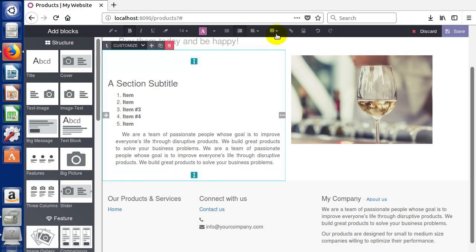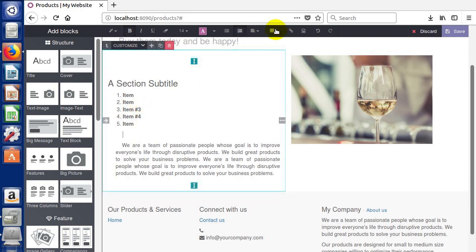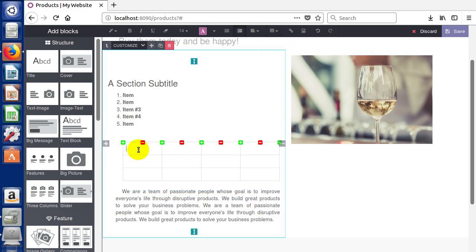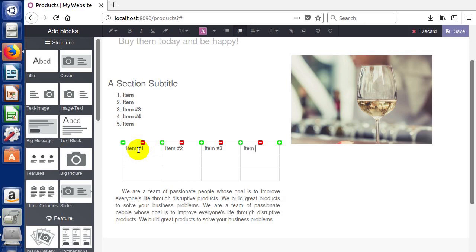All right, so moving on, you can also insert tables. So tables are really handy. Like how we have these items listed here, this is fine if you just have a couple, but what if you have a whole bunch of them, like say you have 50, and now you've got all this wasted white space just sitting over here. So the tables can help us with that. So let's just come down here and insert a table, and maybe we'll just do a table of 4 by 3. And you can see now it's inserted this table, and I can come down here and go item number 1, item number 2, item number 3, item number 4, and then whatever you want in these columns.